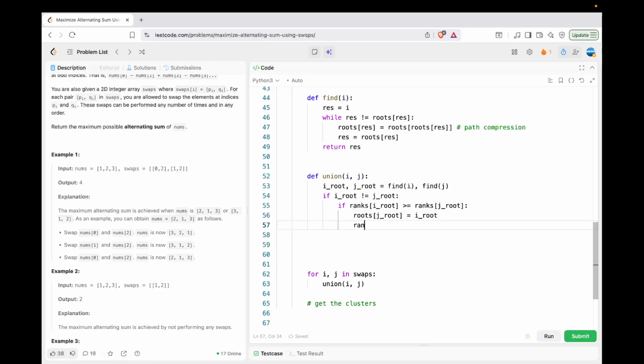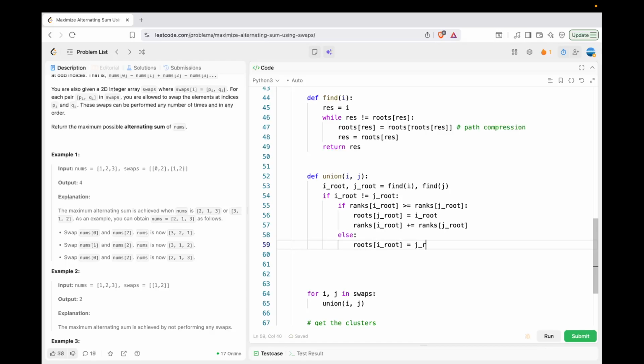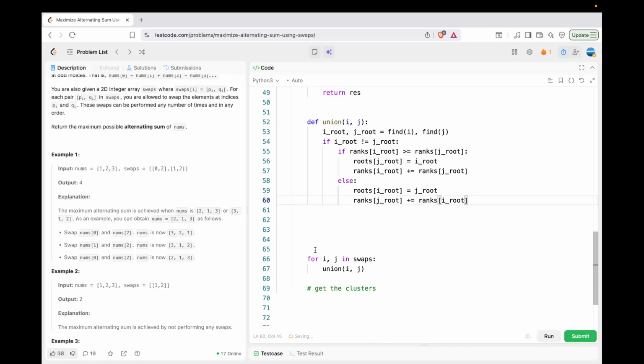Then we increment the rank of i root by that of j root. Otherwise, we do the reverse: we set the root of i root to be j root, and then do the same thing with the ranks in the reverse direction.